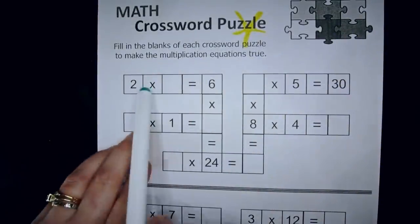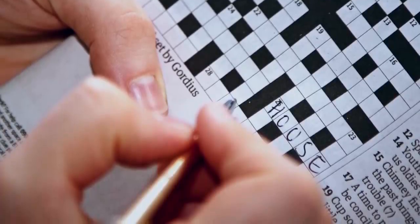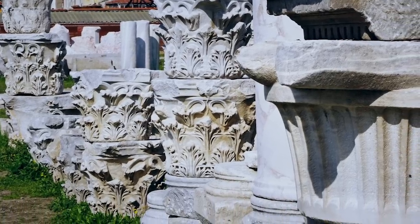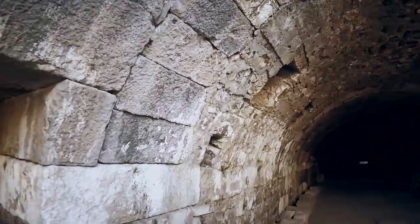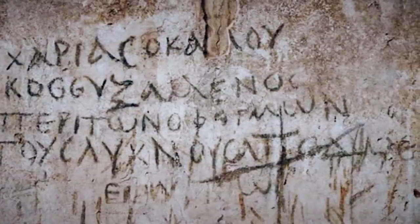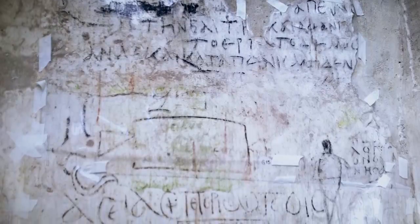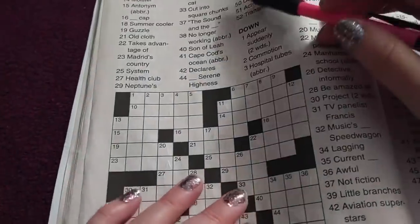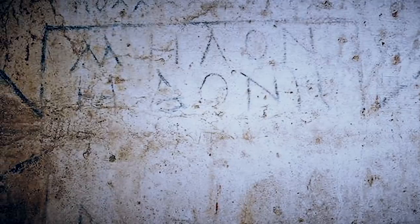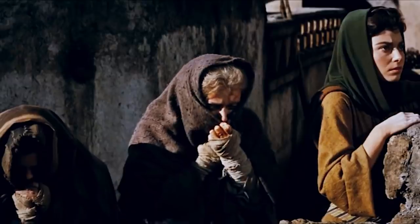Millions of people enjoy crossword puzzles, but comparatively few are aware that the history of creating crosswords can be traced back thousands of years. Here's one from the ancient city of Smyrna — found within the boundaries of the modern Aegean city of Izmir in Turkey — appearing on the wall of a 2,500-year-old basilica. The crossword appears to have been written about 500 years after the basilica was built. It contains Greek words that can be read left to right and top to bottom, making it technically more of an acrostic than a crossword. Some believe it contains encoded information used by early Christians to communicate in secret.